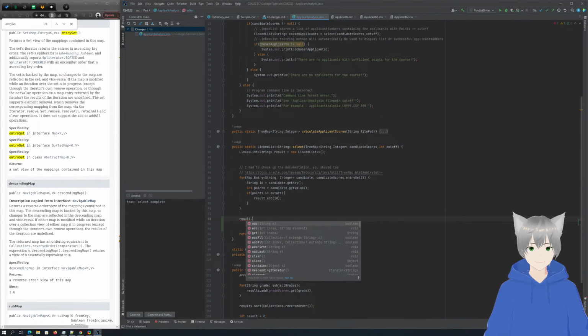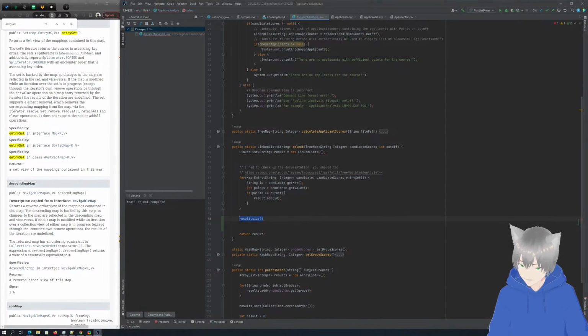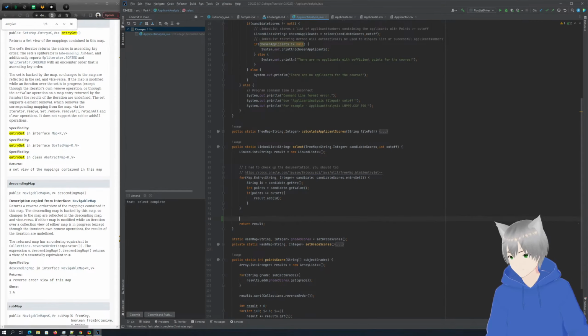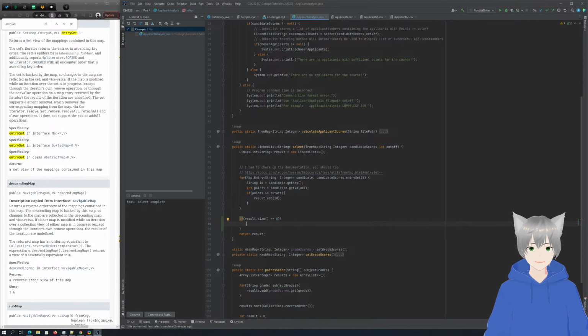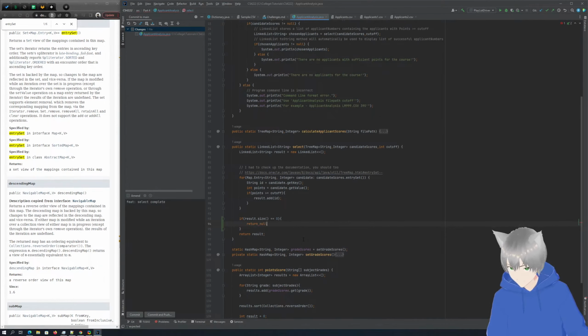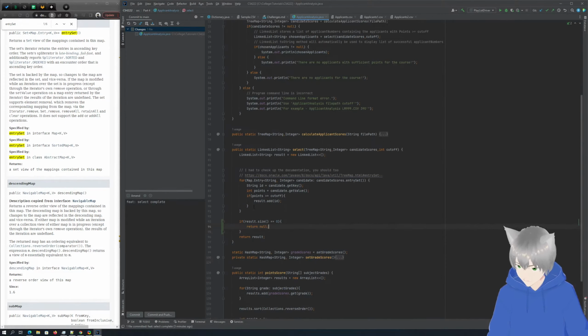Result dot. Do we have size in this? Yeah, we do. Yeah, so not the best, but it will work. If result.size is equal to 0, we return null. Return null.